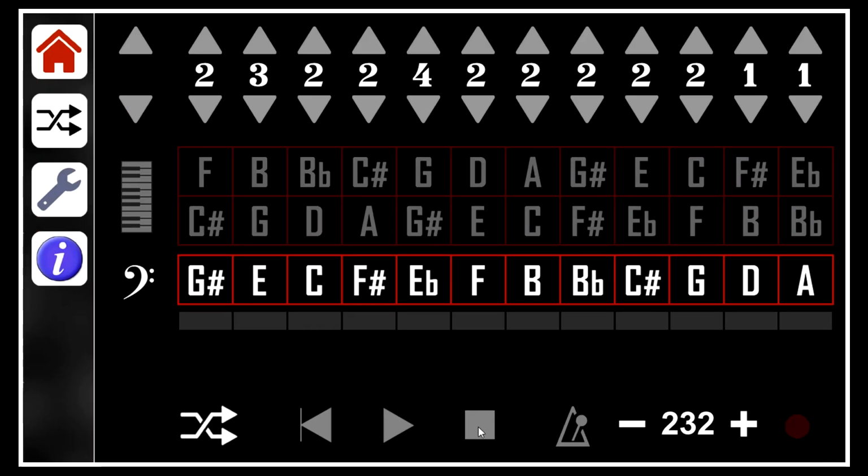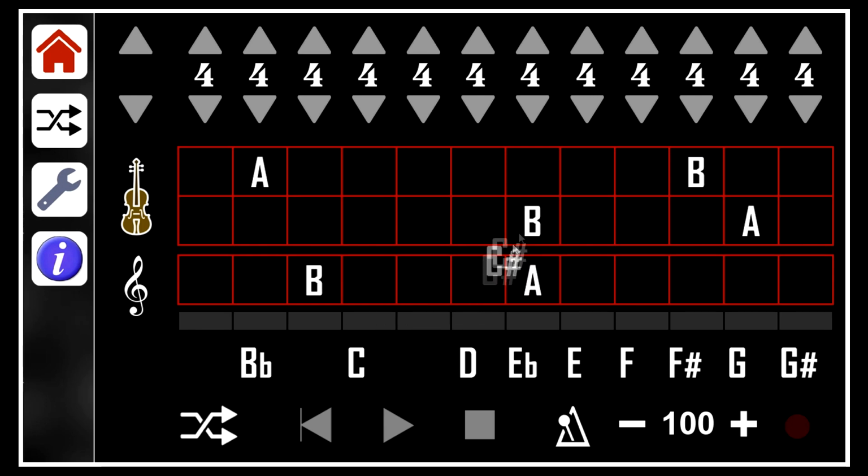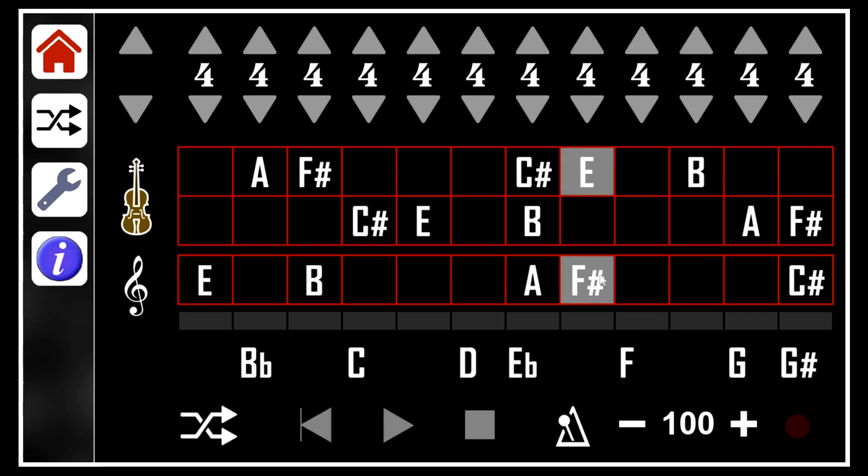So let's get another progression, but this time we're going to build one. Let's say that you want to work with a set of notes that has 2 consecutive major seconds. Between A and B is a major second, and between B and C sharp is a major second. And then we'll put another set right next to it. A major second between E and F sharp, and also between F sharp and G sharp.